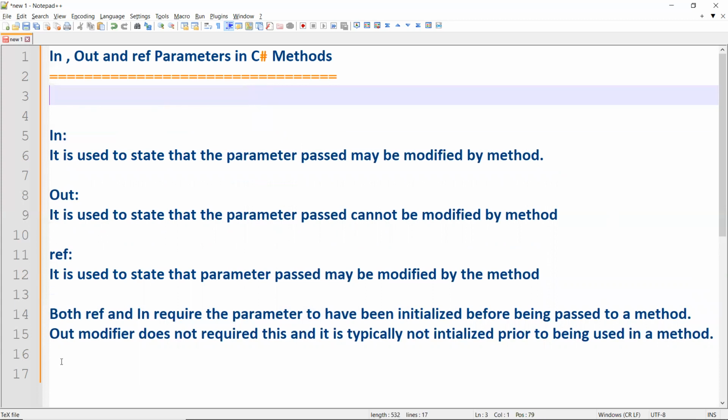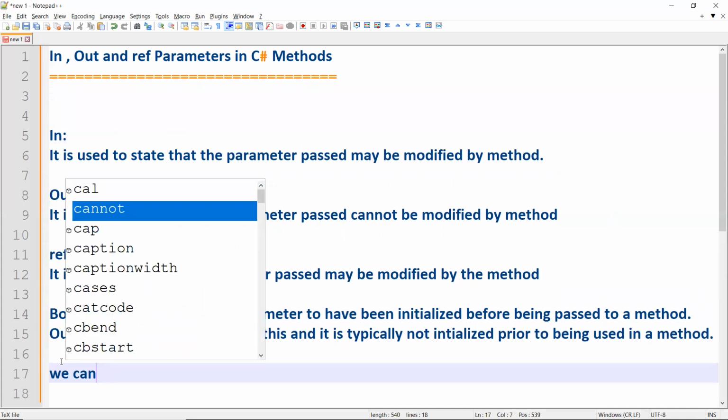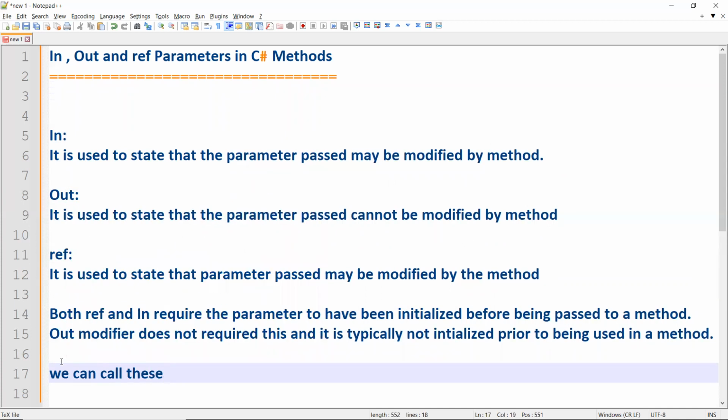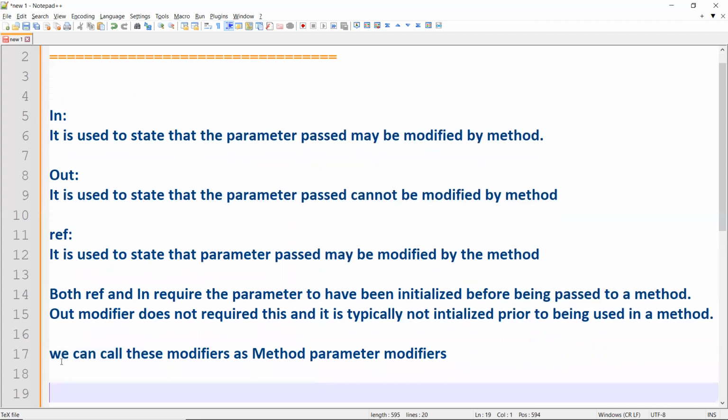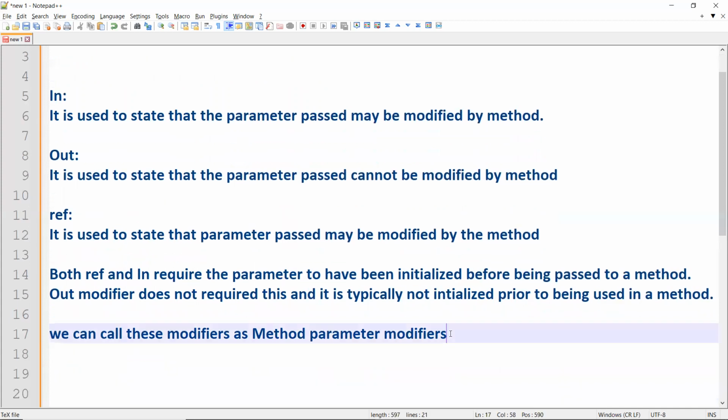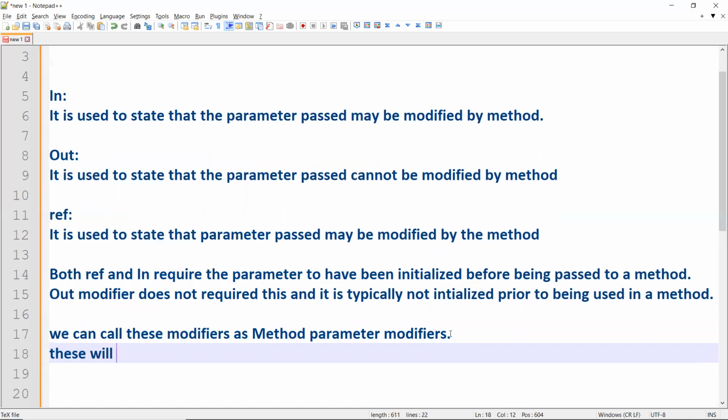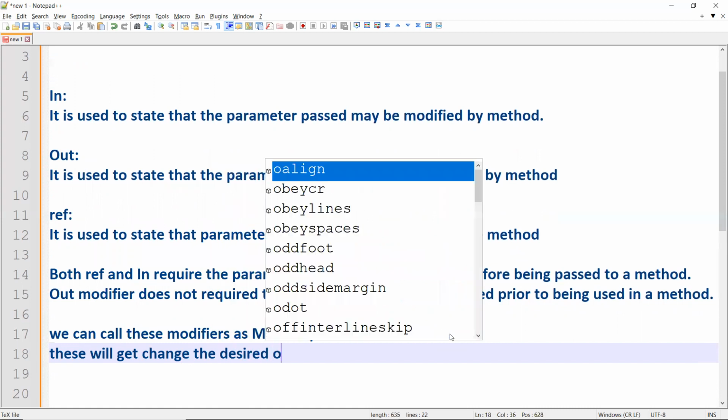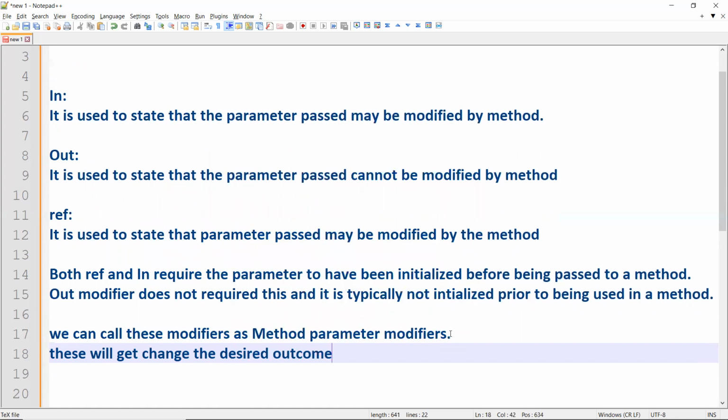These change the desired outcome of how the parameter is treated.